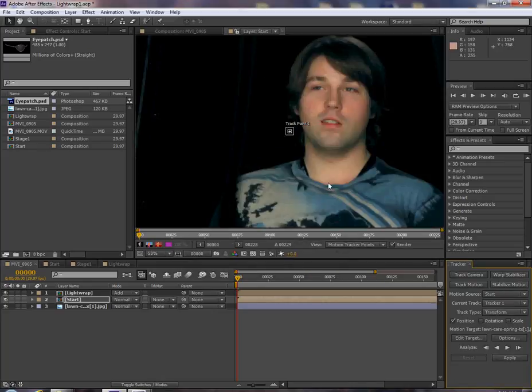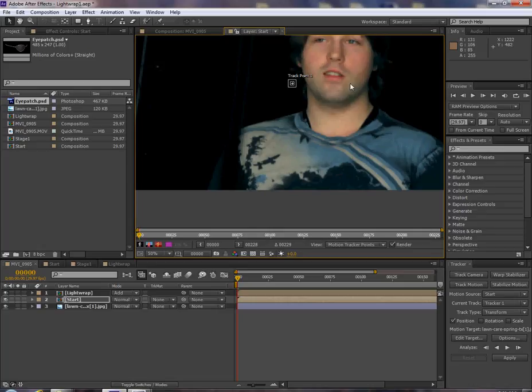And since this is an example of tracking when you have no tracking markers put in the shot in the first place, you have to find something that is pretty stable with contrast that you can track. I've tried around the face, I've tried the eyebrows. We'll be doing that with the eye patch and stuff.